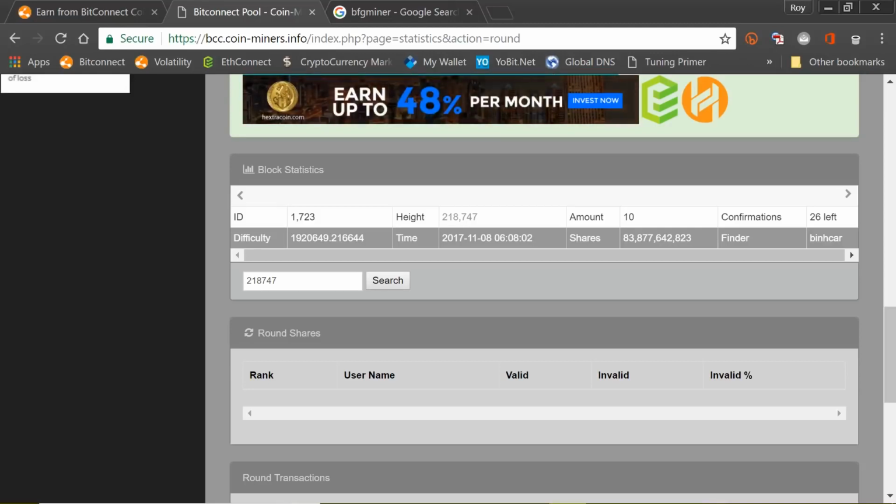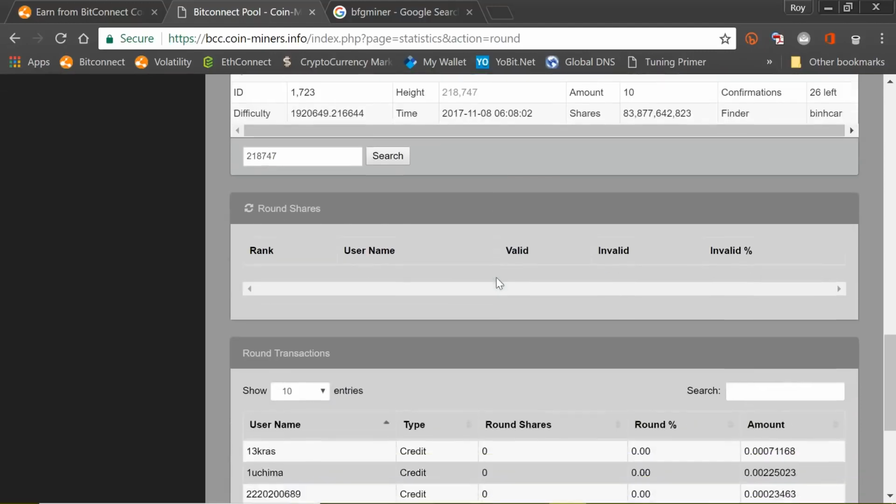Then the power of the network will go up, and it will find that quicker than the 10 minutes. So the difficulty adjustment needs to go up in order to keep the 10-minute blocks being found at a constant rate. That's the way that Bitcoin scales as the network and the security grows. So the difficulty level goes up as the network goes up. That's the difficulty level, and that also works the same for Bitconnect.